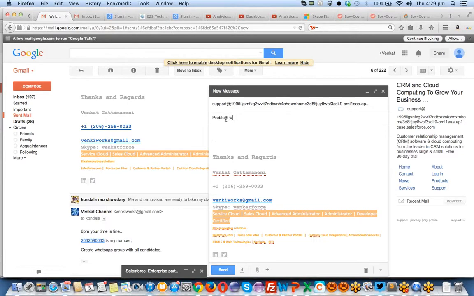Problem with iPhone app, iPhone app Venkat. This is the identification for me. Okay, I am logging this case at 4:29 p.m.